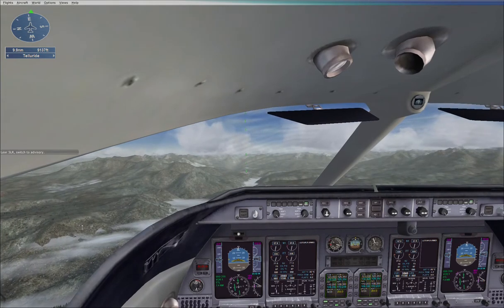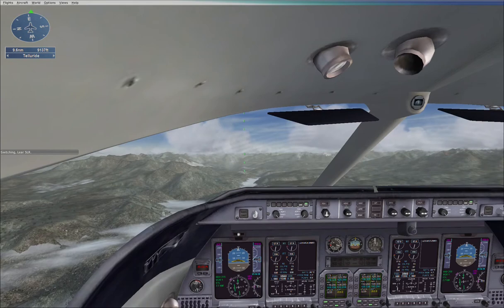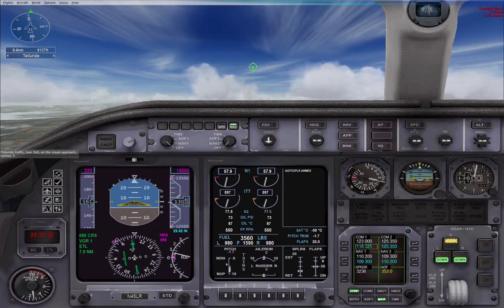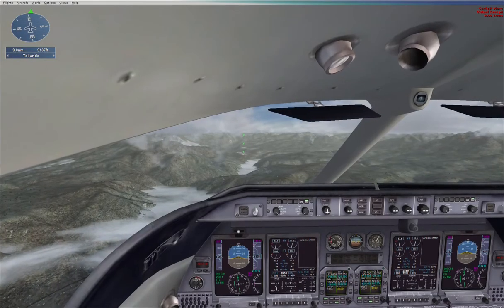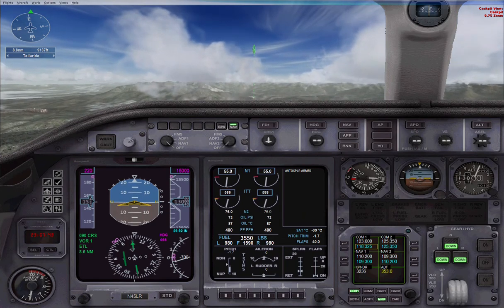Gear down. Lear 5 Lima Romeo, switch to advisory. Switching, Lear 5 Lima Romeo. Flaps down. Telluride traffic, Lear 5 Lima Romeo, on the visual approach runway 9er. Full flaps. Get the speed down to 140. Start going down.